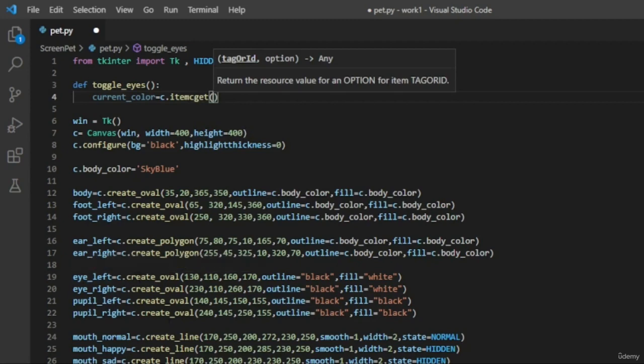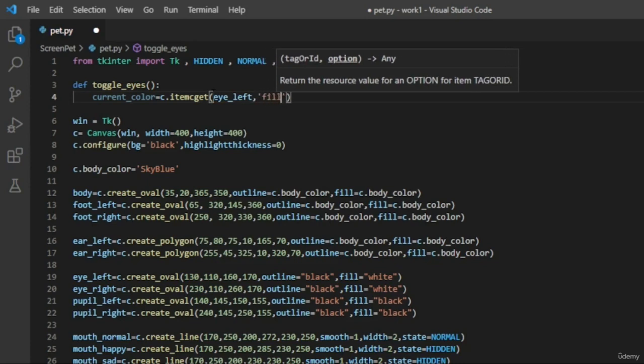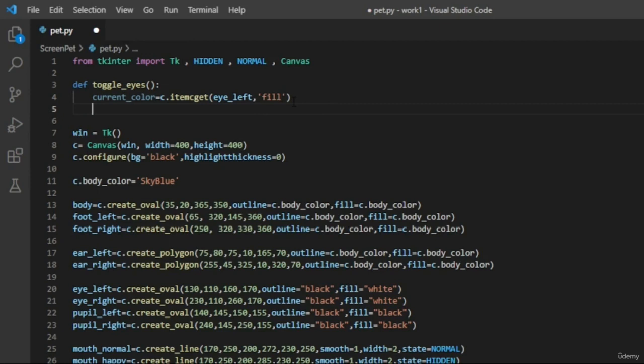Like here I have created a shape eyes, I have created a shape pupil. So this is going to get that particular object. At first I am calling just the left eye. You may call the right eye also, it's up to you, and call the function that is the fill. So it is going to bring me that particular item.